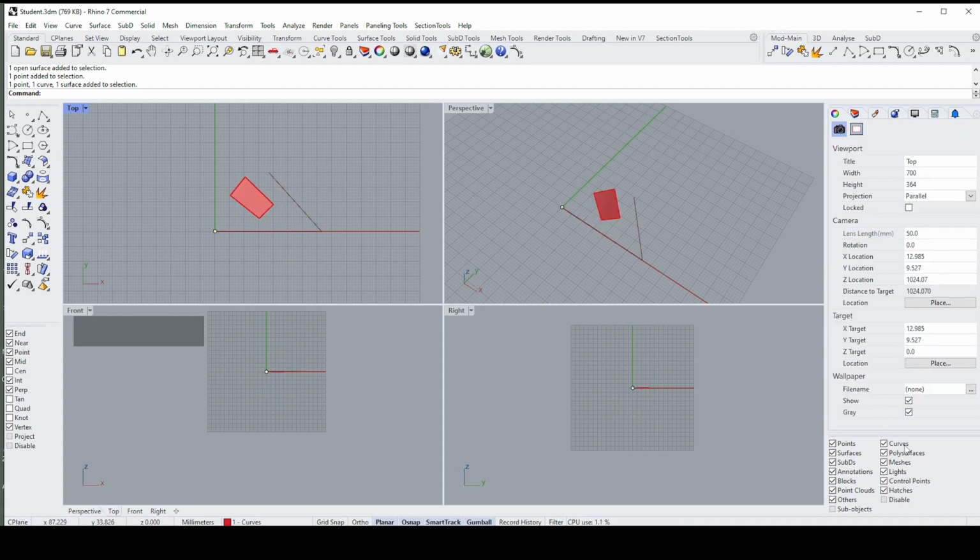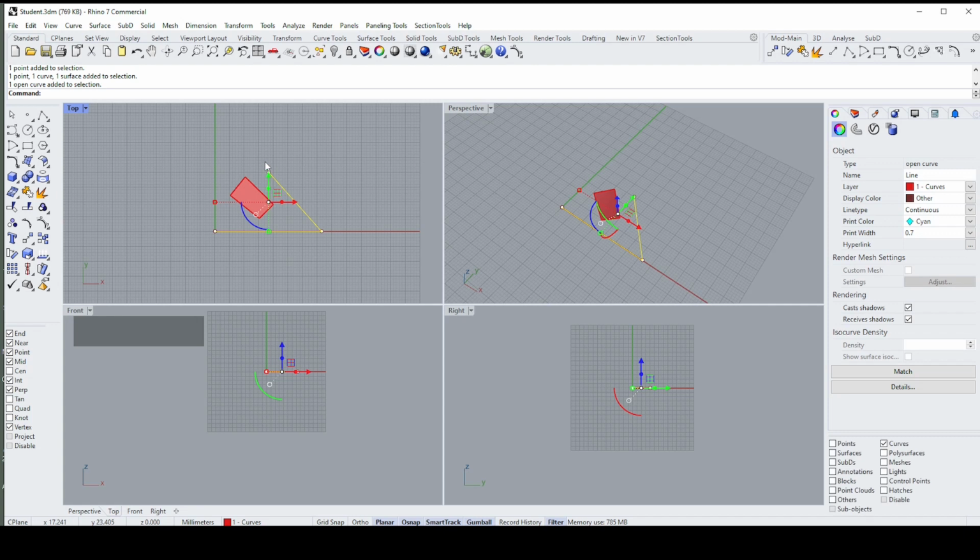Now, if I right-click on this selection filter bar on curves, I can only select curves. So you'll see I've selected a curve. It says 1 open curve added to the selection. It works in the same way as that, in that when you right click again, it'll go back to whatever it is you've decided you want as your choices, and you can disable them like that.